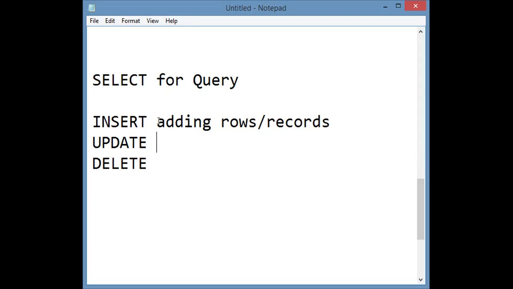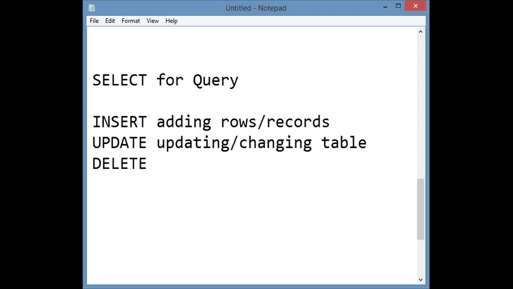Now, update is for doing what? For changing data. Table data.